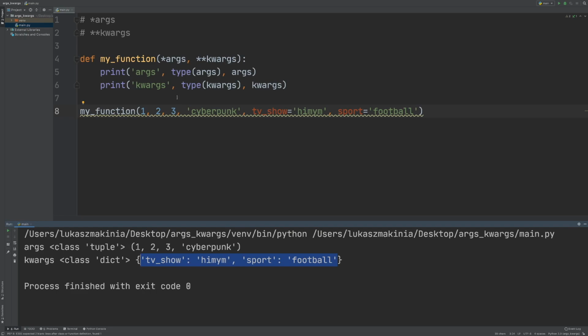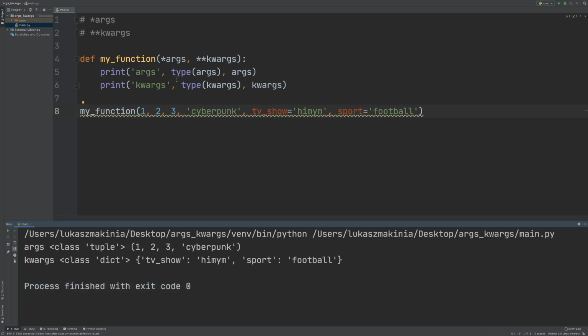Once we create a function that takes in args and kwargs, we can pass in as many arguments and keyword arguments as we want, and these will be collected in a tuple and in a dictionary. This is extremely important.